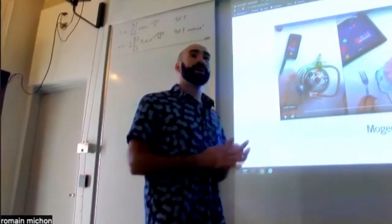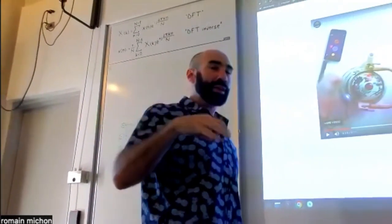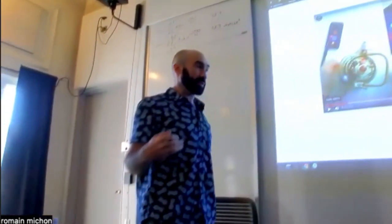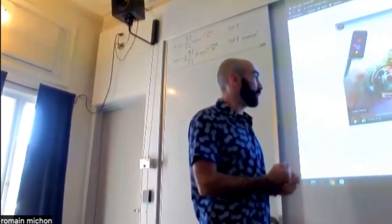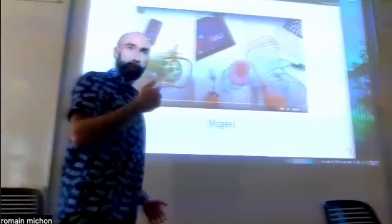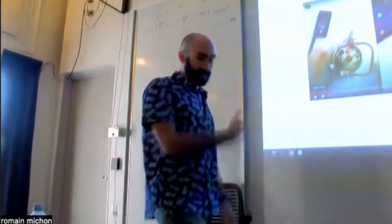And they also do some AI stuff. We already talked about this during the first class, but that's kind of the interesting part about this instrument. They have a machine learning algorithm that can tell where you're striking on a surface, because it doesn't sound the same if you're striking here than if you're striking here. And so the machine learning model can actually tell in real time if you're striking here or if you're striking there. And so not only are they using the audio input as an excitation, but they're also changing parameters of the model depending on the results of the analysis of the sound by the artificial intelligence model. So that's pretty cool.